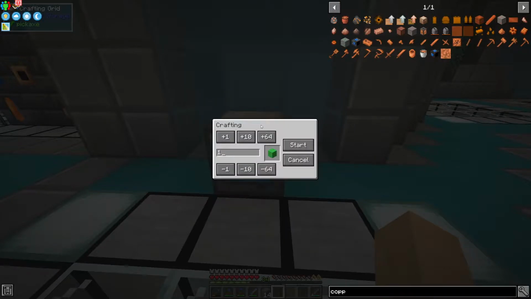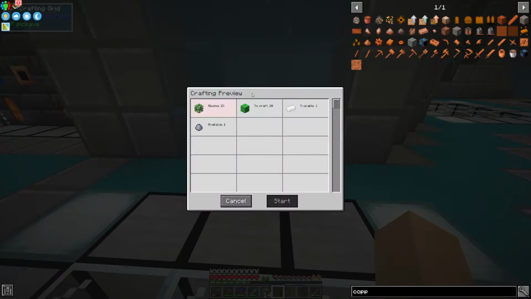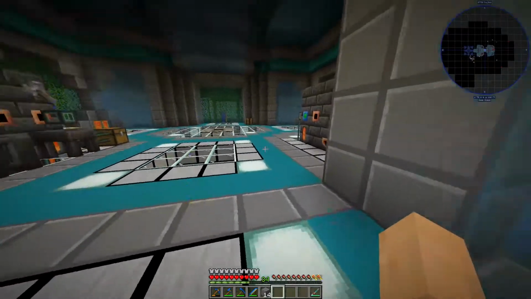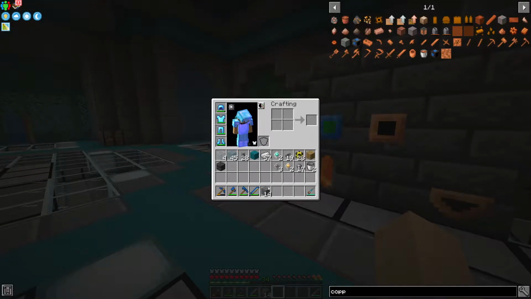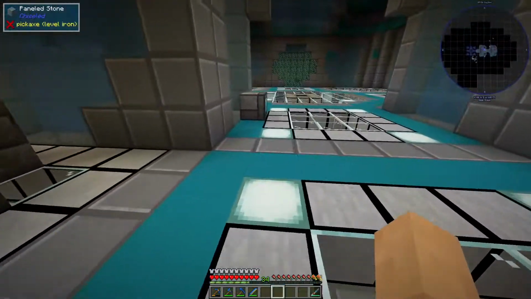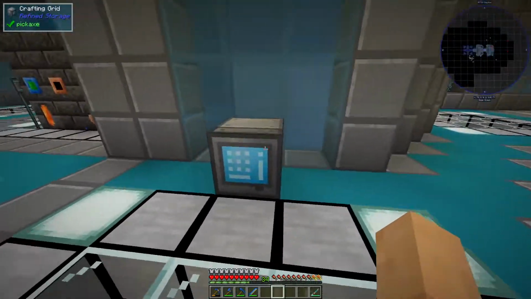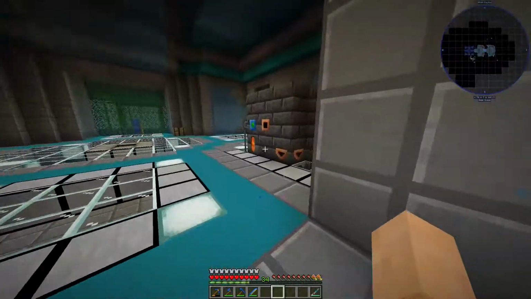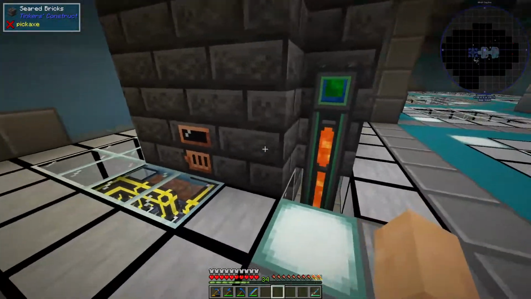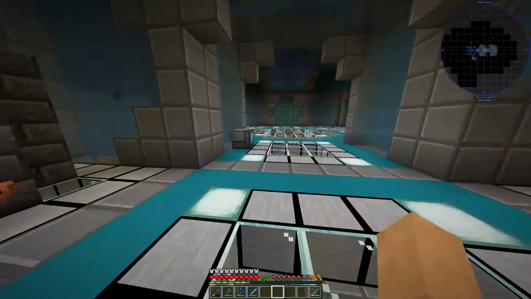So we still have 2 more, so let's actually craft 2 of these. But we need the leaves, right? So that's probably the next step. So what I'm going to do is I'm going to do some hopping bonsais of some leaves and automate up that process over here to automatically produce ourselves some beautiful, beautiful overworld organic matter stuff.